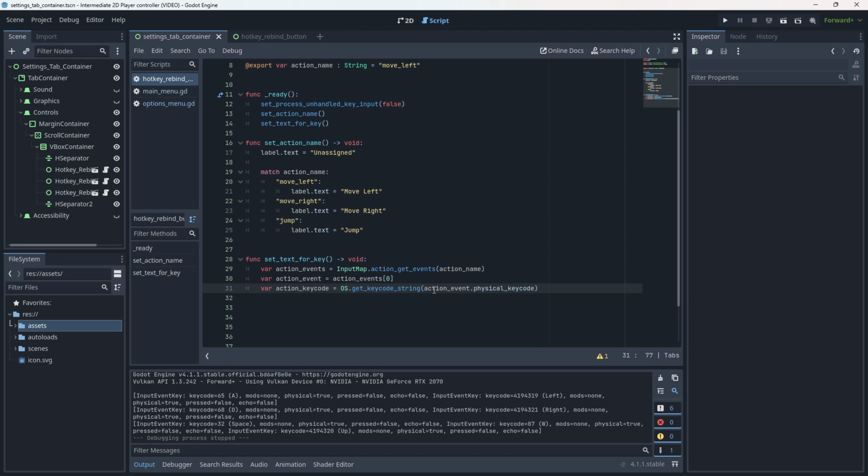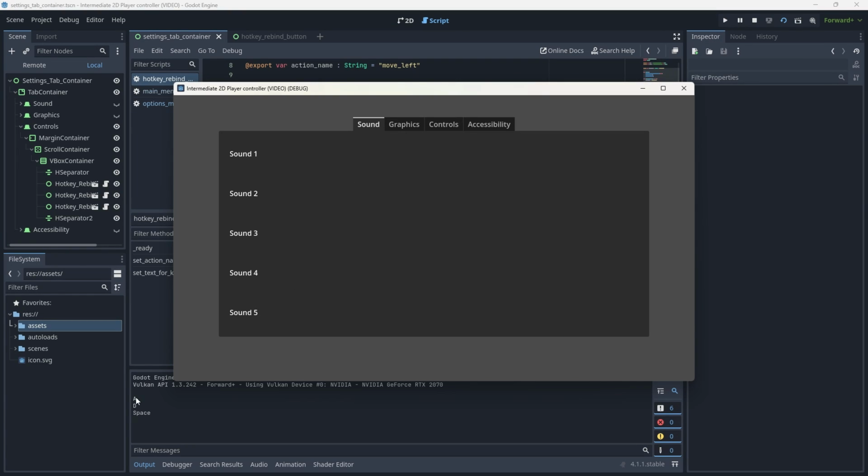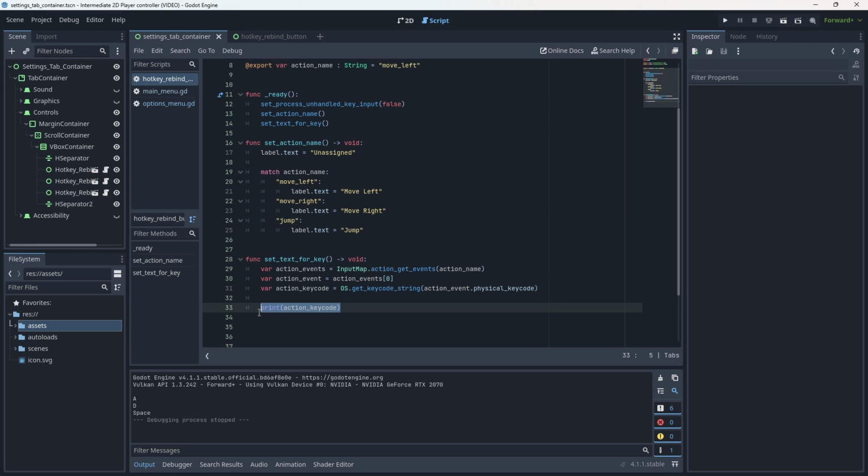Now you'll notice I didn't get any autocomplete for that. This is a bit of a weird thing with Godot right now. So if you don't get any IntelliSense or autocomplete for that, don't worry too much. It's okay. It's just a normal engine thing at the moment. So now what I'm going to do to show this off is print the action key code out to screen. So we're going to use a print method. I'm going to hit F6, and you'll see A, D, and space. We are now just getting our key codes. Perfect. With us now getting our key codes, we now want to set the text on the button equal to the key code. To do this, we're going to go button.text.